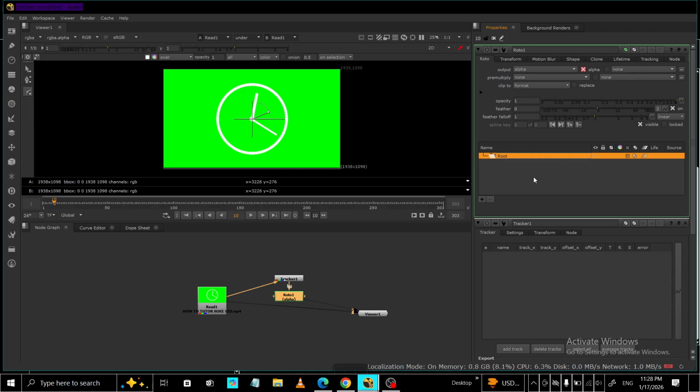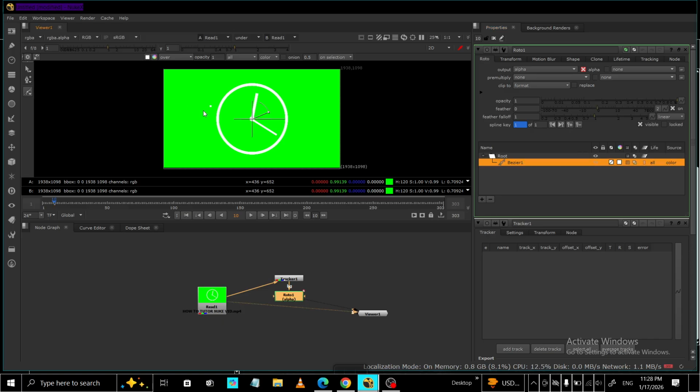Now connect the tracker's motion to the roto. You can do this by feeding the tracker into a transform node and placing that before the roto, or by linking the roto's transform knobs directly to the tracker's data. Either way, the goal is for the roto shape to follow the motion automatically, reducing the amount of manual keyframing you need to do. Preview the result in the viewer and scrub the timeline. Your mask should stick to the subject's movement driven by the tracker. Look for any drifting, edge pops, or moments where the track struggles.